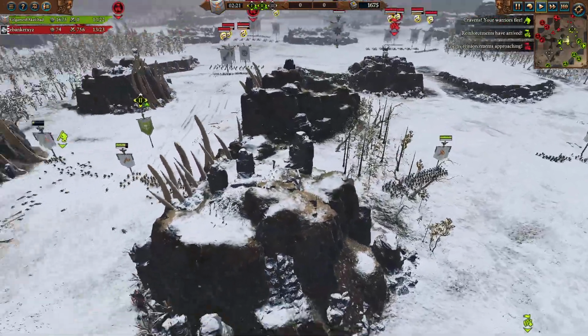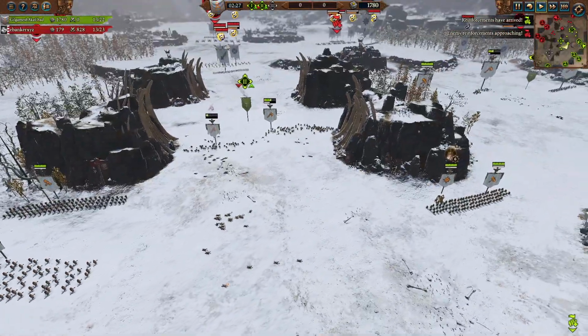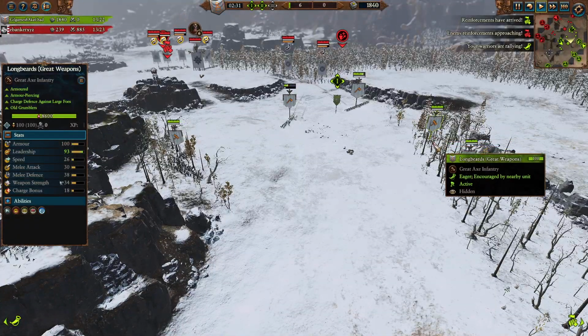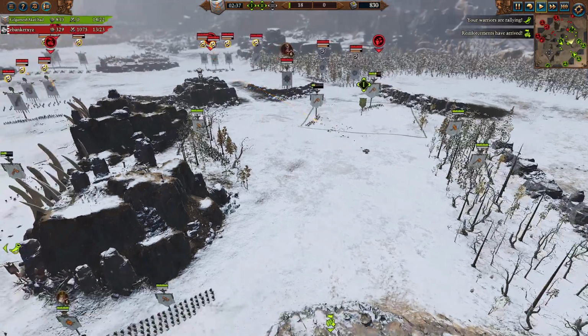Longbeards with great weapons going into the woods. Dwarf Warriors getting shot down over here. Dwarf Warriors with great weapons hiding behind these kind of mounds. More Longbeards with great weapons back in the woods. They've got a Lord coming over here. Maybe going to be casting some magic.